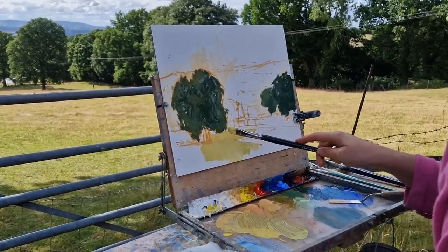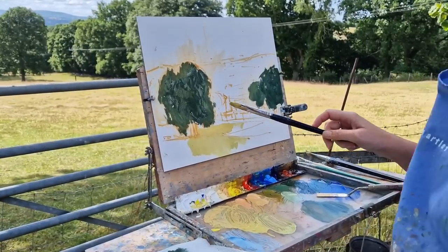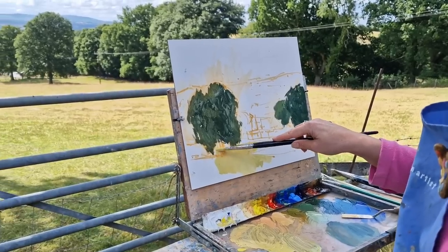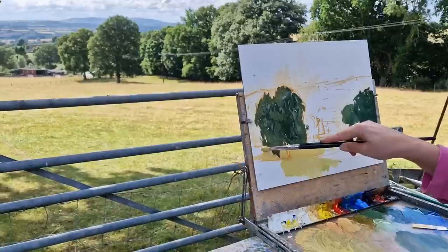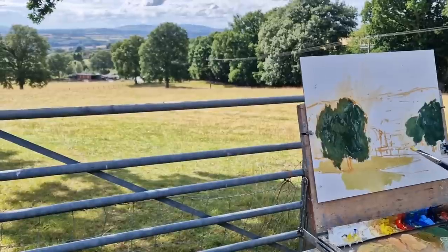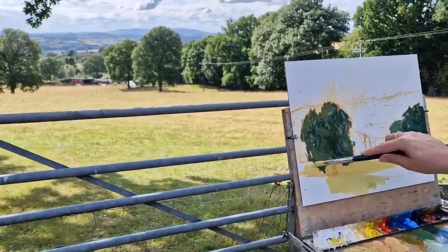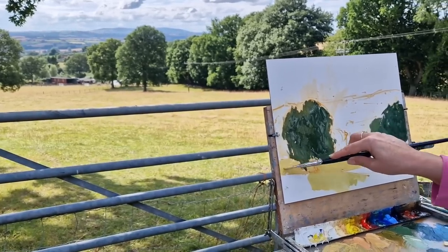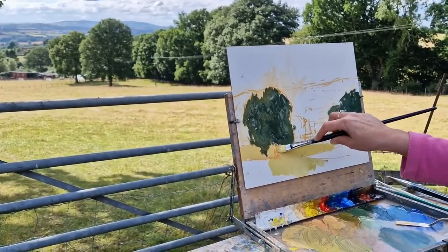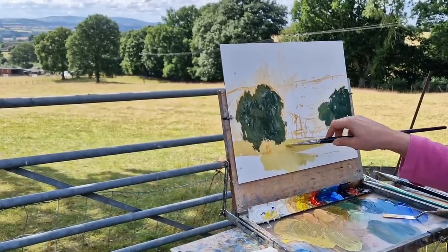This is quite a tricky colour to get right. It's very light and it's a cross between a kind of yellowy and a greeny. So I thought that I'd start with a warm yellowy, and then add more green as I get to the foreground. But it's so light with the tree, it really makes the tree stand out. So I've started this next because it's next to the tree, and then I can tell if it's working or not with the tonal values and the colours.